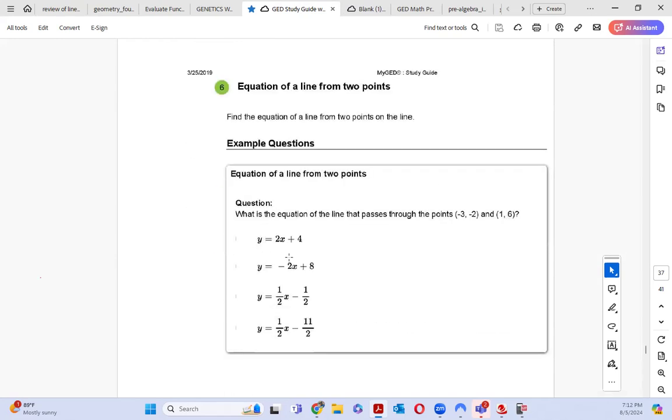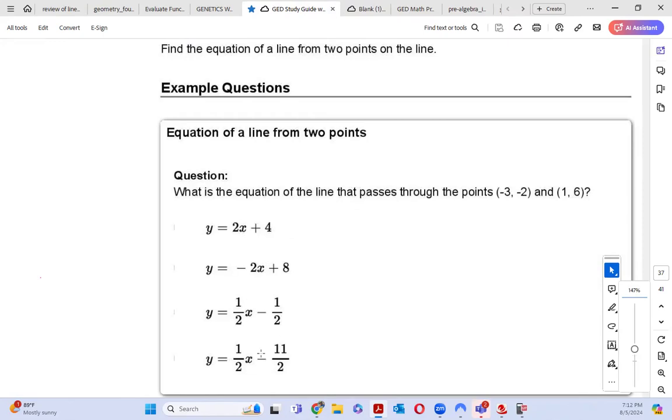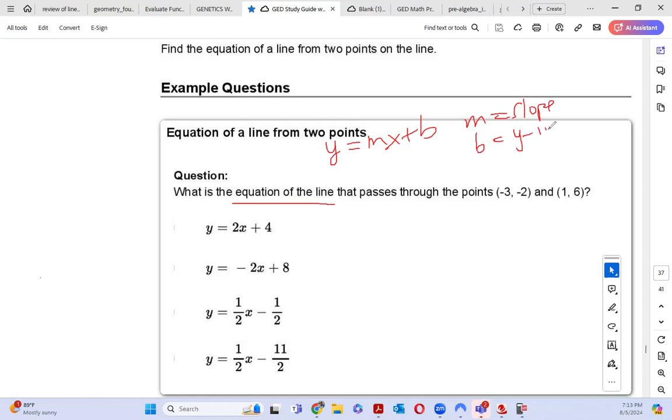Okay. See how they're asking for the equation of the line? So right here, when they're asking for the equation of the line, that's telling me I need two things. First of all, if they're asking for the equation of the line, you need y equals mx plus b. You need to know m is your slope, b is your y-intercept. Hold on, Mr. Tinsey. We didn't do anything like this. What are you talking about?